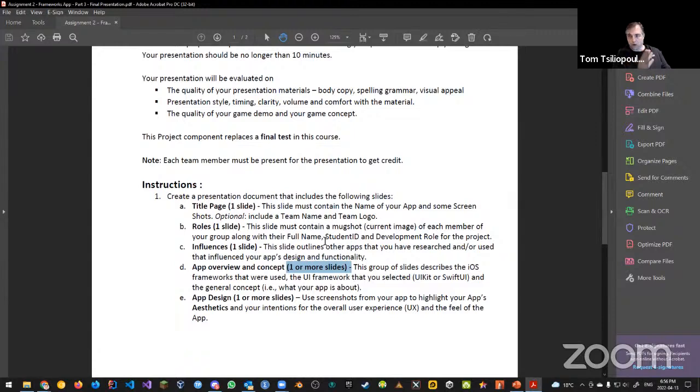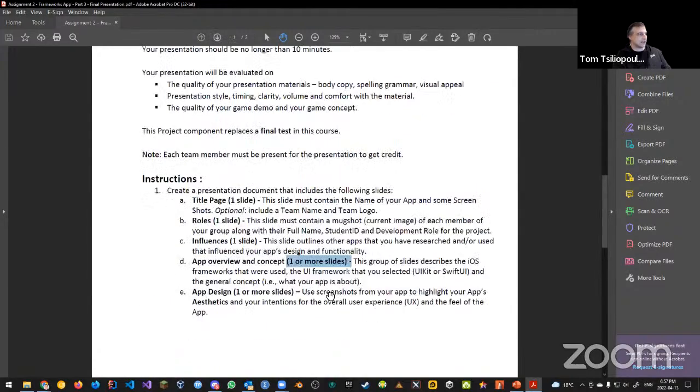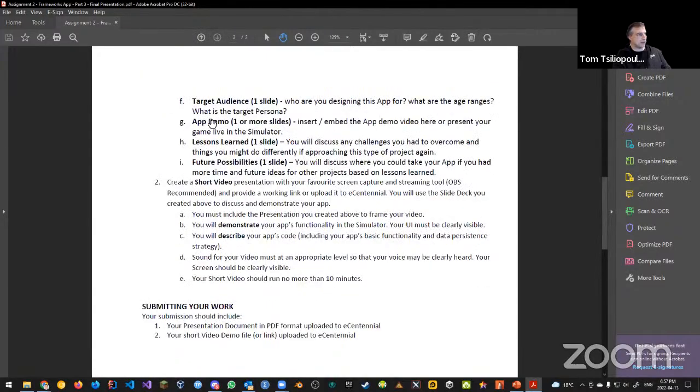Now, this is where you need 1 or more slides. Because look, I've gone through and maybe spent 2 minutes on the first 3 slides. So now you still have 8 minutes, let's say, for you to present. You probably want to give your demo 4 or 5 minutes, actual 4 or 5 minutes to talk about. That means this slide right here, the demo slide, should be about 4 or 5 minutes.